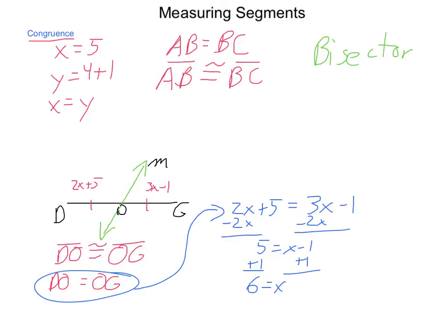So, if 6 is equal to x, 2 times 6 is 12, plus 5 is 17. 3 times 6 is 18 minus 1 is also 17. So, each section of this line segment is 17 units long, the entire thing is 34. So, measurement of line segments, a couple of new postulates added in here, and terminology, congruent, make sure you understand these concepts and are ready to use them moving forward.